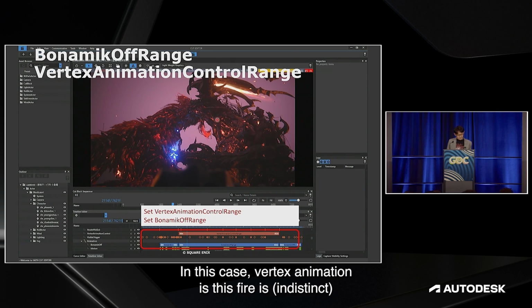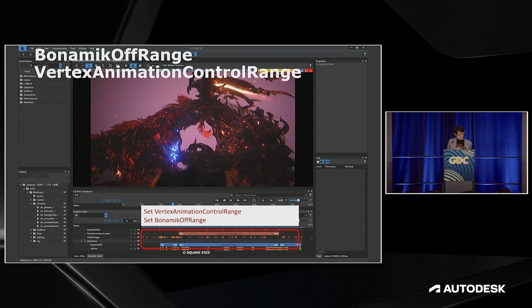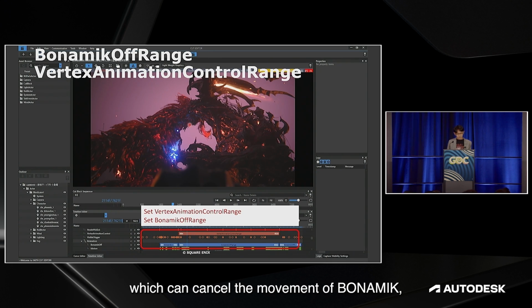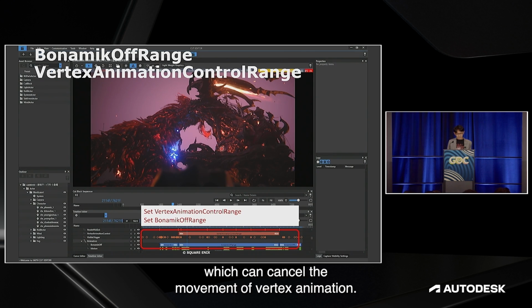In this case, the vertex animation is this fire, which is Ifrit, and the vertex animation cache control is from the Phoenix. The feather is also a vertex animation cache. So we use dynamic range, which can cancel the movement of dynamics, and vertex animation control range, which can cancel the movement of vertex animation.